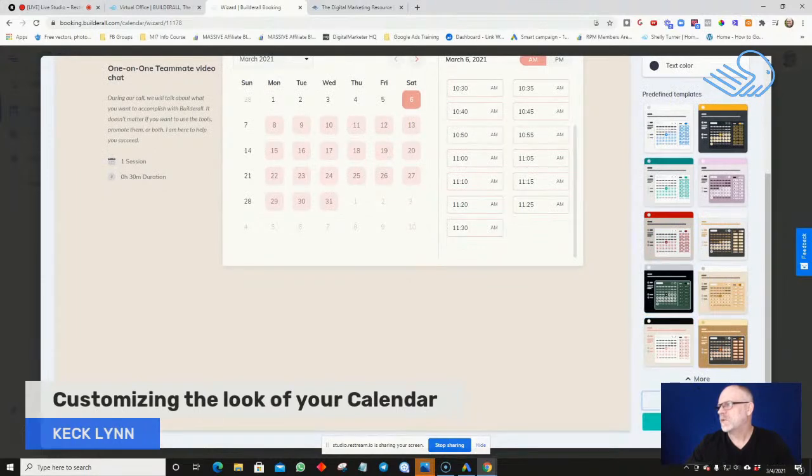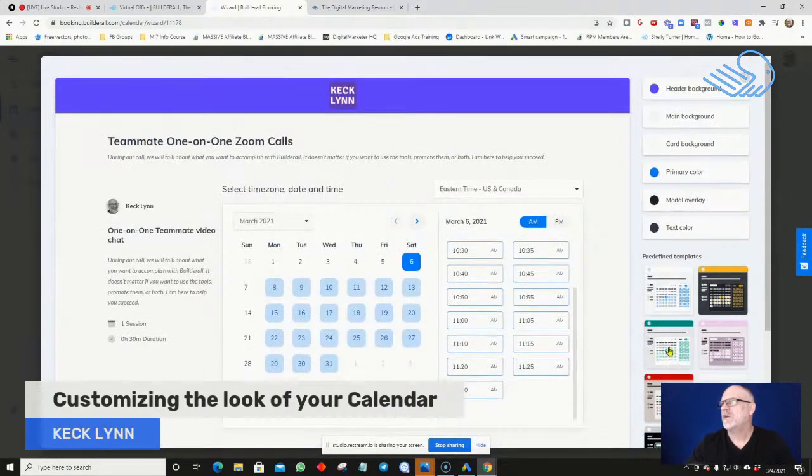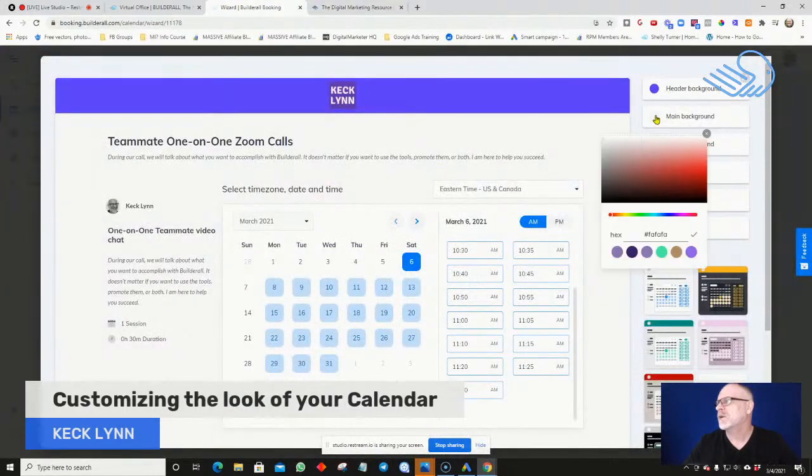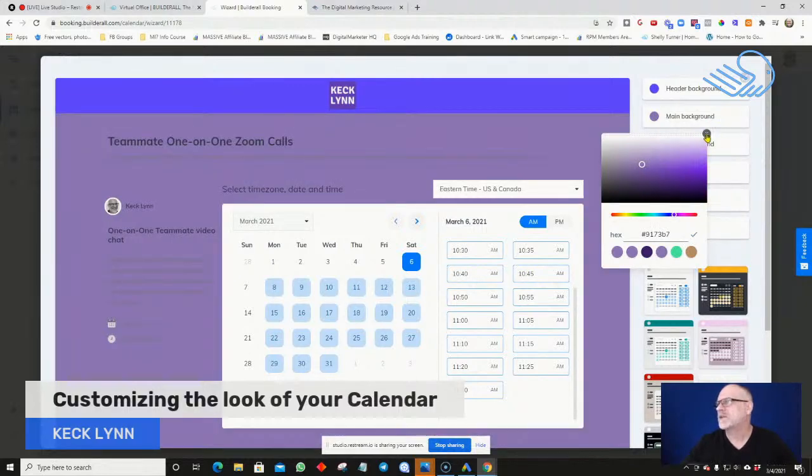Okay, so I'm going to reset. Oh, can you believe it? I reset and it reset the whole thing. But that's okay because it's super easy to do. Main background again. Go with this one. Control copy. Then I'll go back here with Control paste, which is V. And you've got to put the hashtag in. Press the check mark. Okay, and there it is back for me.